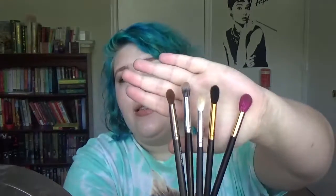So to start, I should begin with when you start your makeup. When you begin, you typically put a neutral color in your crease just to define your crease. Sometimes that's all you put in, sometimes it just helps to blend out colors. Those brushes tend to look something like these here. They're just domed brushes. Some of them are fluffier, some of them are a little bit denser. It just depends on what you want.